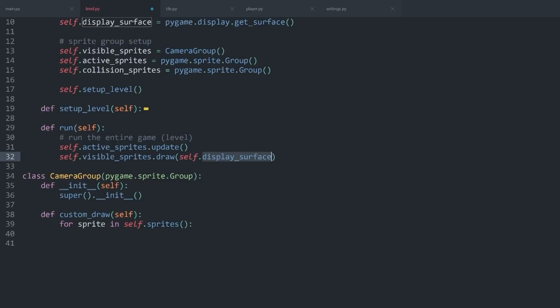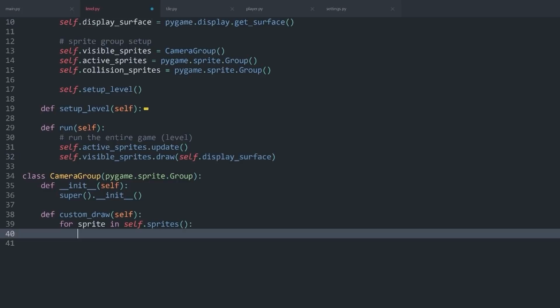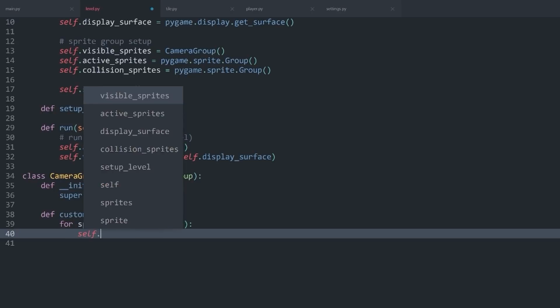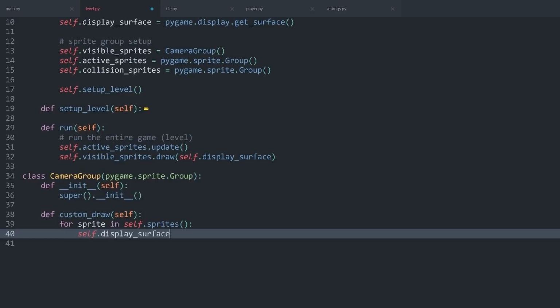and then we call the display surface, so this one here, that we are getting via an argument. In our class, we don't have that yet, and you're going to see in a second why we don't have it. But for now, let's just assume we have it. So self.displaySurface.blit and sprite.image and sprite.rect. Essentially, the draw method really just calls blit with the image and the rectangle of any kind of sprite. And for that reason, when you create a sprite, you always have to set an image and a rectangle. Otherwise, you get an error.